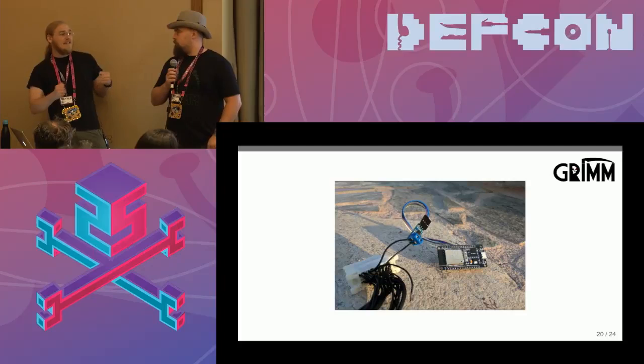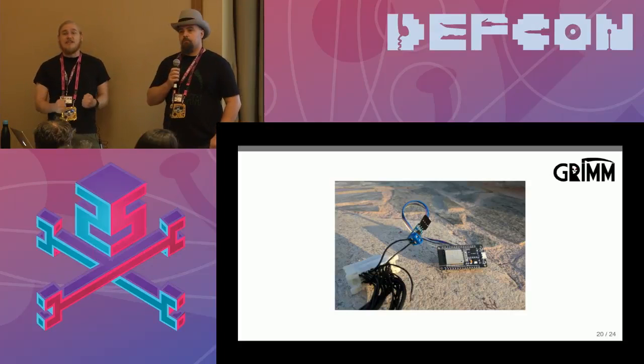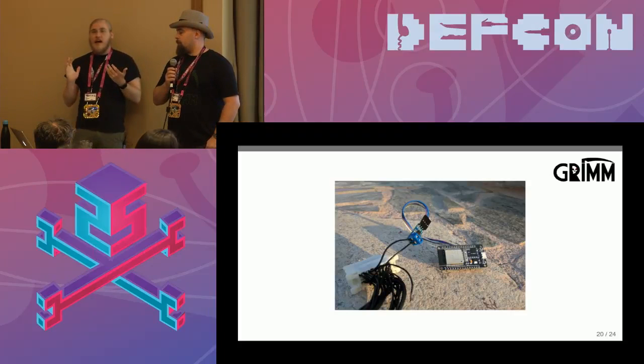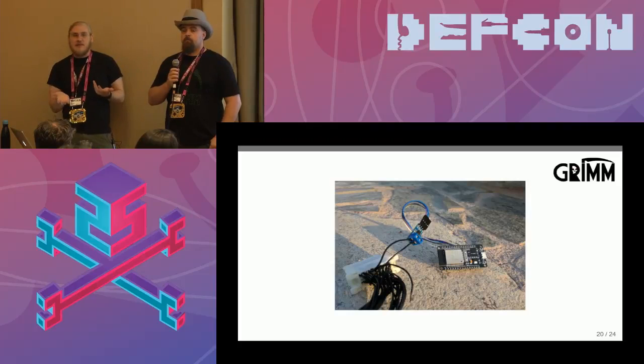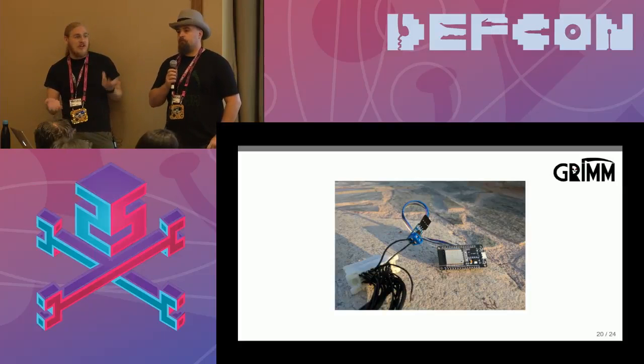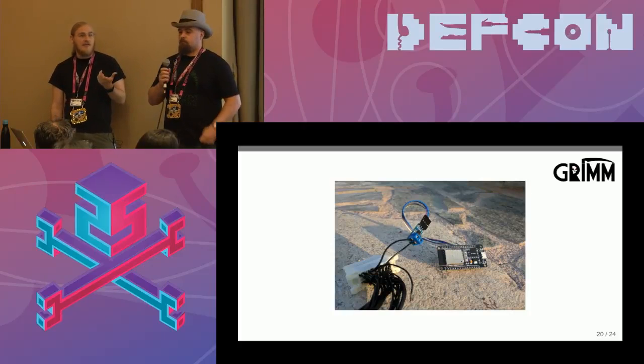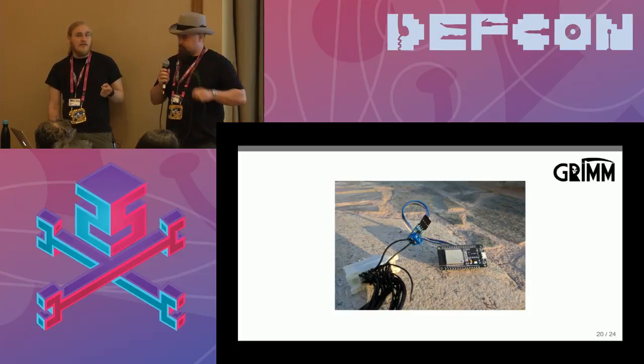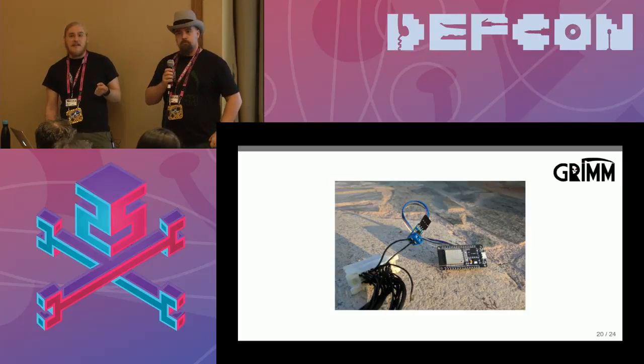But the main advantage of this is that it's really cheap. Being an IoT targeted module, the ESP32, you can buy it for $7.50 from like AliExpress or several other Chinese sites. And then all you need in addition to that is a CAN transceiver, which you can find for as little as like $1.50 on a breakout board with all the bypass caps you need.